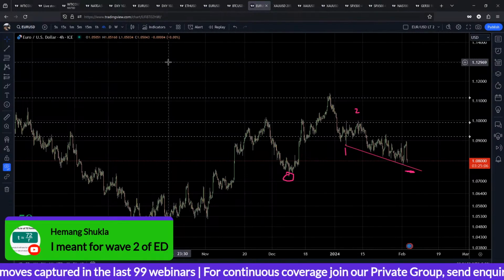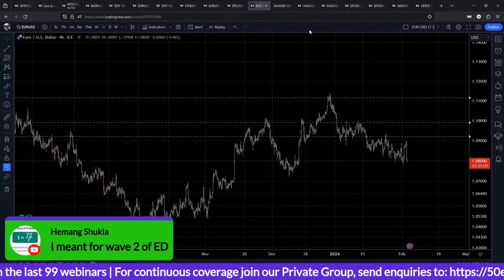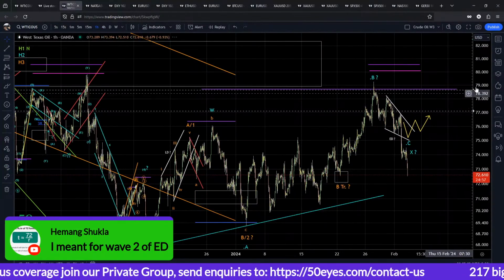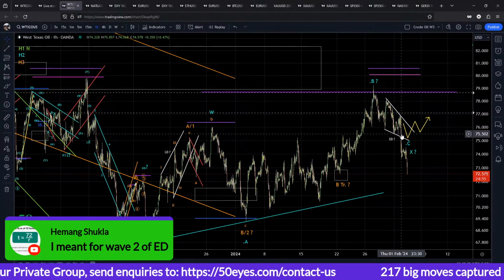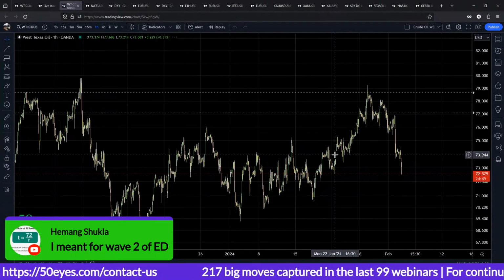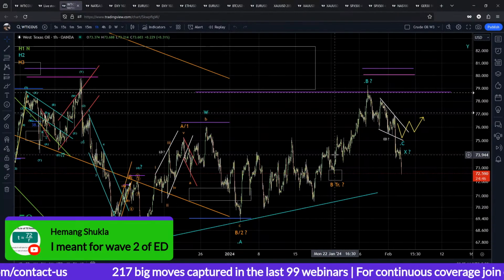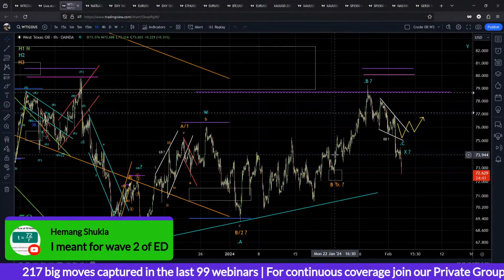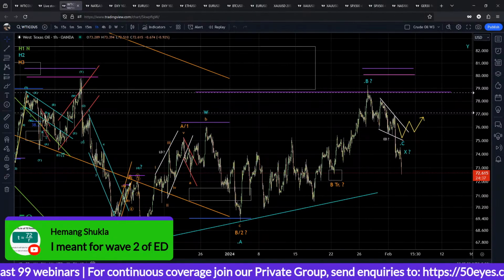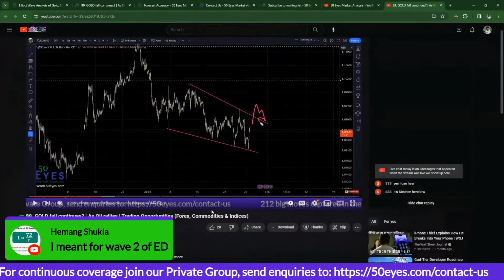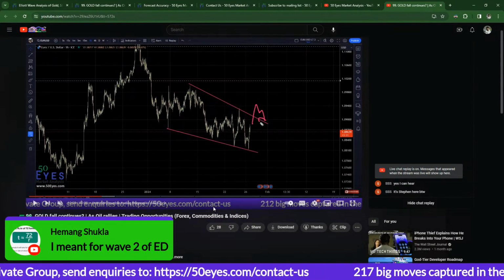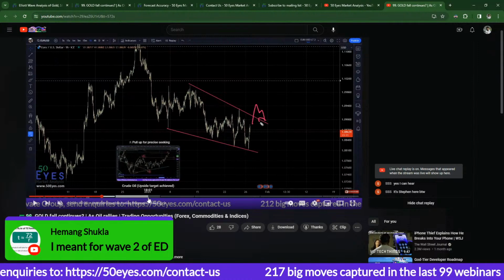So anyways, not putting too much time in this trade, let's head over and see what's happening in the other things. Well, this is the chart of crude oil. I was considering a diagonal here. Let me see. Sometimes what happens is when I draw the charts, they do not get updated. I have to refresh the page, and only then we can see the update on the charts, right? So yeah, that was the last count. So before we discuss the actual chart and everything, let me just quickly see what we were discussing on crude oil in our last webinar, which was conducted on 26th of January 2024. And here we were discussing somewhere here crude oil. Let's see what the setup was.